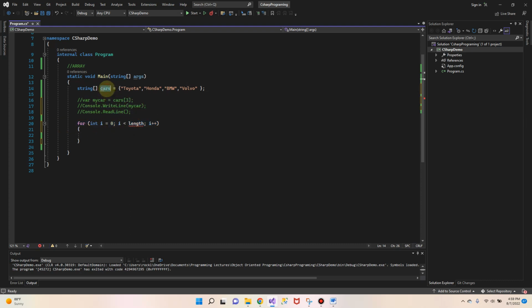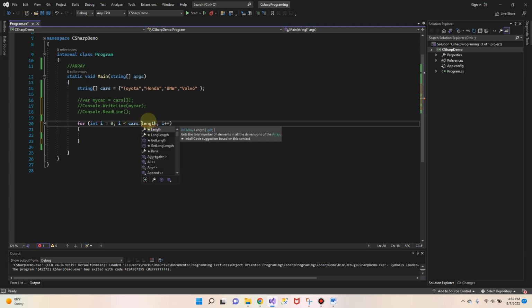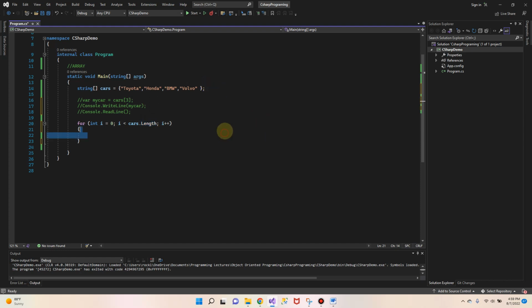So for example, now that we have an array that has 4 items instead of 8, we're going to do cars.Length. We know that the length of this array now has 4 items instead of 8, so it is obviously greater than 0.